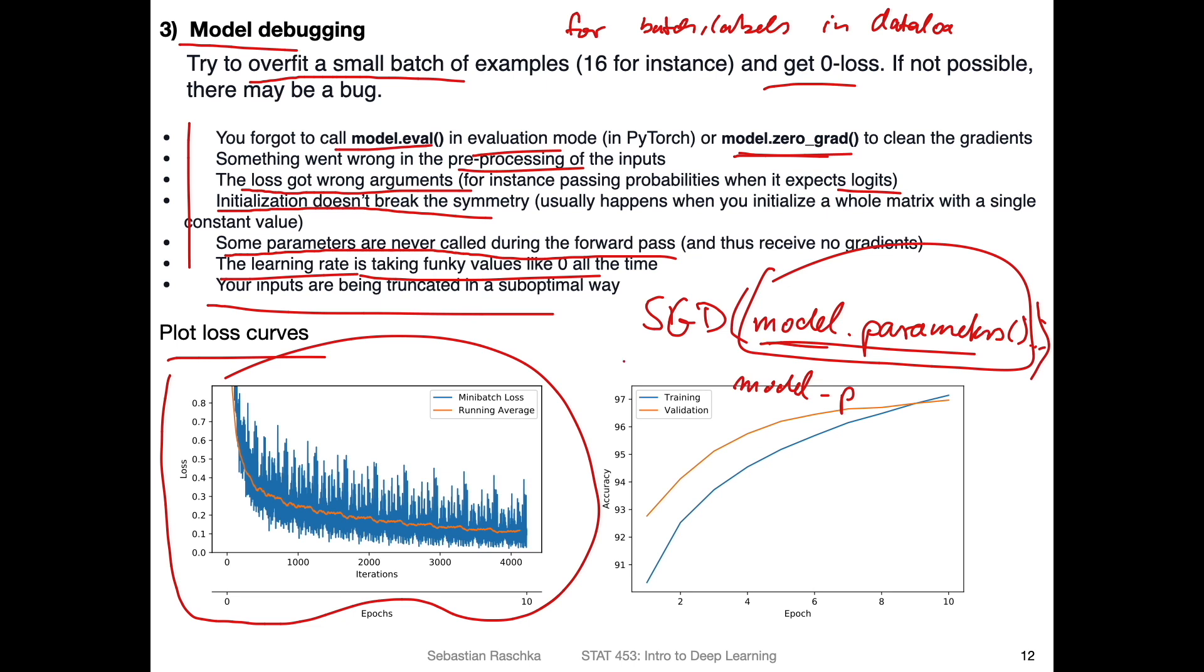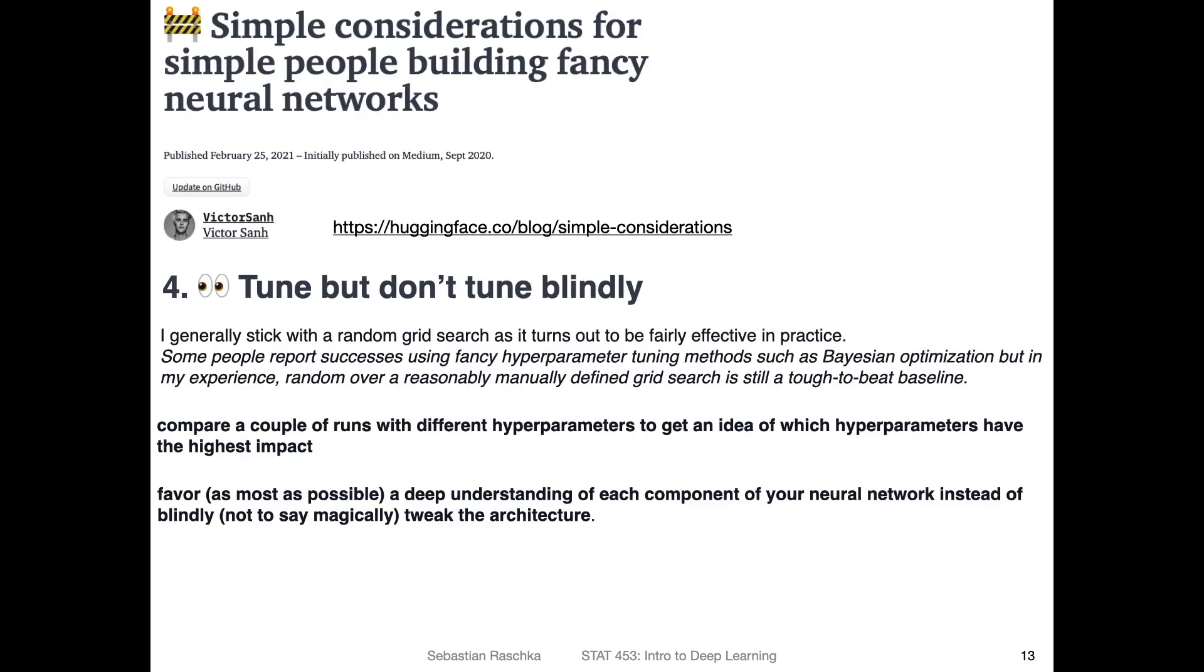And also what I like to do is after training I like to visualize the training and validation accuracy. What I want to see is that it improves. You can see here at this point there's maybe some overfitting starting. So this is actually the point where the model performs really good. Why is the training set performance worse than the validation? That can be just a random effect because the validation set was very small that I chose in this dataset here. You can see this all looks pretty good. But I always like to look at these plots just to get a feeling of how the model behaves.